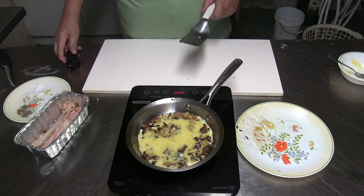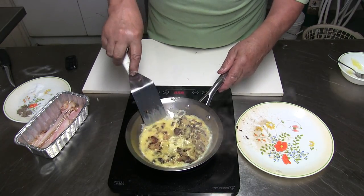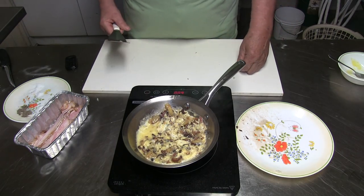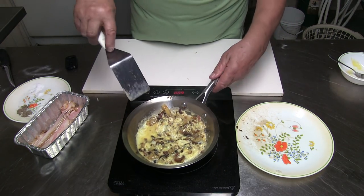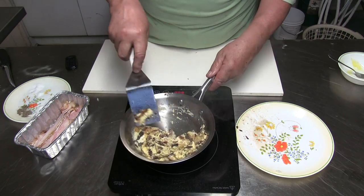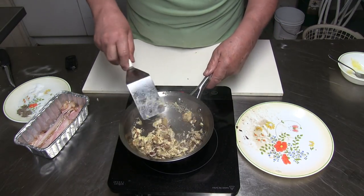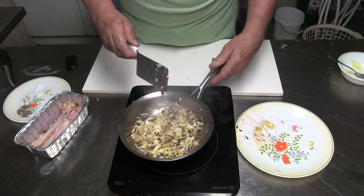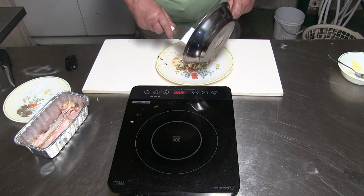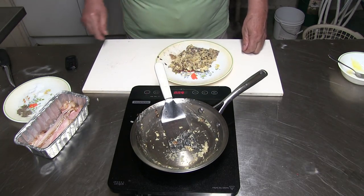Just put the eggs in and now you wait till it's cooked. Some people might like it a little softer, some people like it well done — my son is one of those guys that wants it well done. And that's it — goes on the plate and it will be served. Now if you have a stainless steel pan, you shouldn't go too hot, otherwise it burns on.